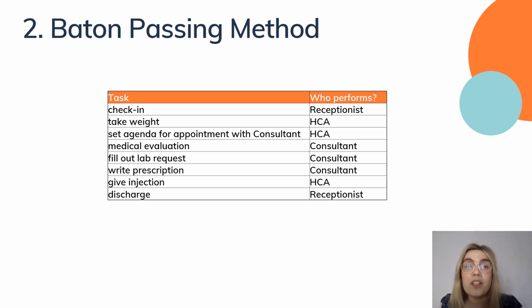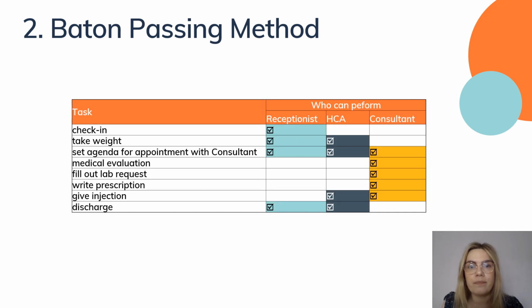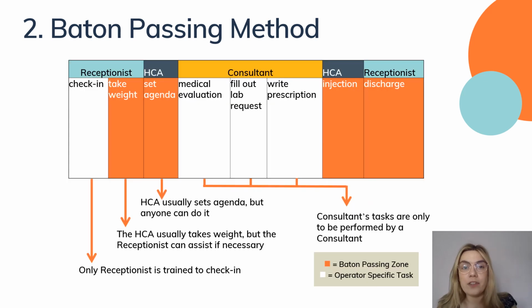This makes the most efficient use of a level production schedule by sharing the workload between different operators to make the most effective use of their time. In this example, in one consulting room, 9 tasks are performed in order by specific operators. However, some tasks can be performed by multiple operators, as you can see here. Therefore, different operators can take on different tasks to support a level production schedule.